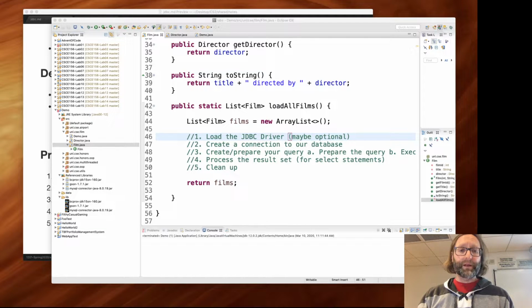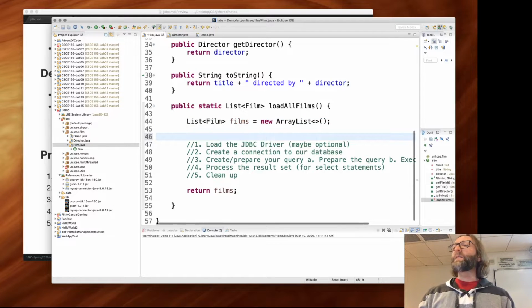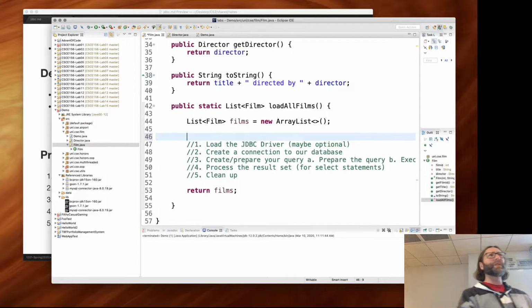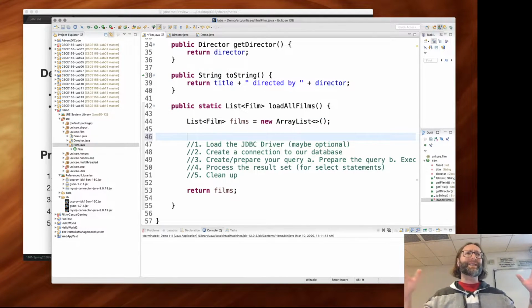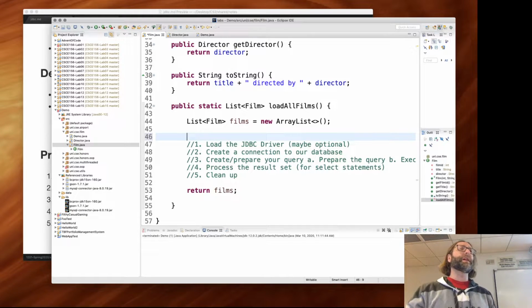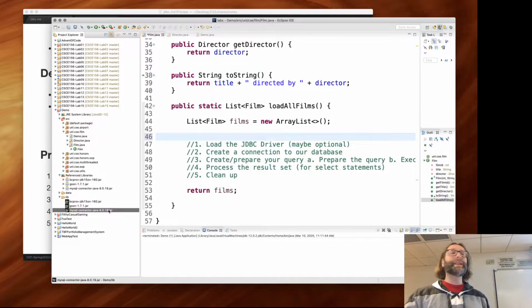Just a second here. I need the driver class. What this basically means is something called reflection. Don't worry about that. That's kind of aspect-oriented programming, which is not object-oriented programming. But basically, I need to tell the Java virtual machine that I want you to use this particular class because I want you to connect to a MySQL database. I want you to use the class in this jar file.